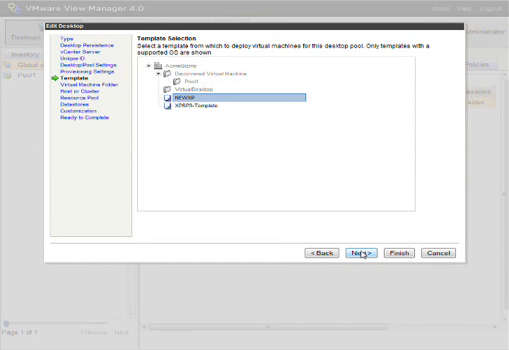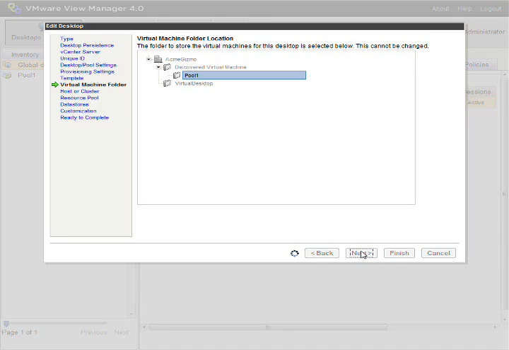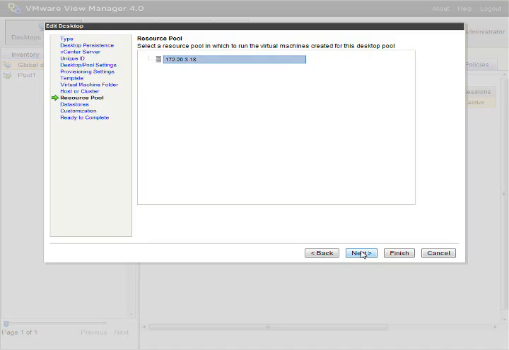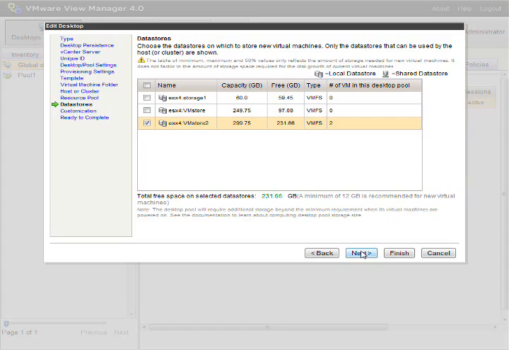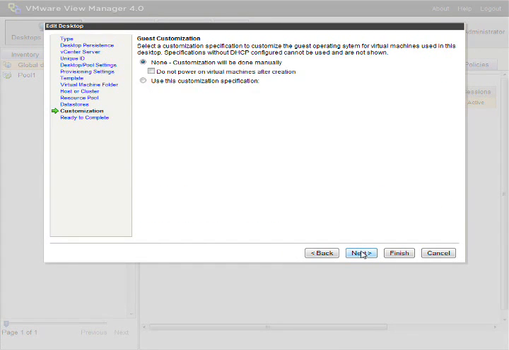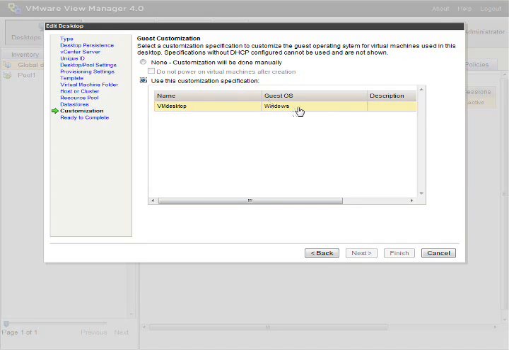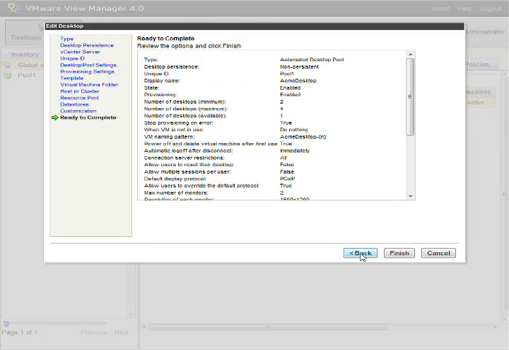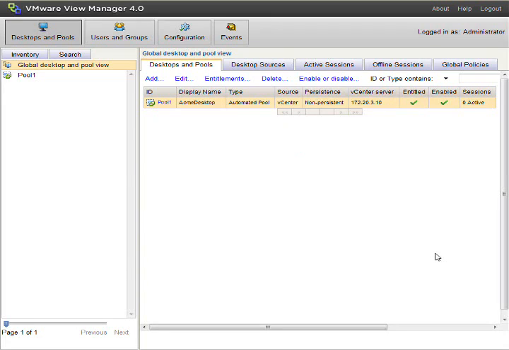This is where we select the template that we're going to be using. Basically it's an XP that we just converted into a template. Then the location of where the pool resides in the VM store, and which servers will manage this, and which servers the VMs should then be running on. This is where the VMs will keep all of their data on our SAN. We do support customization. I tried to set it up. It looks like it's a little tricky. You have to use some resource files and some scripting. I thought I had it set up, but I got some errors, so I've just turned it off for now.